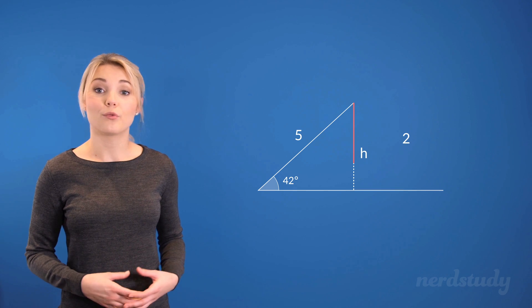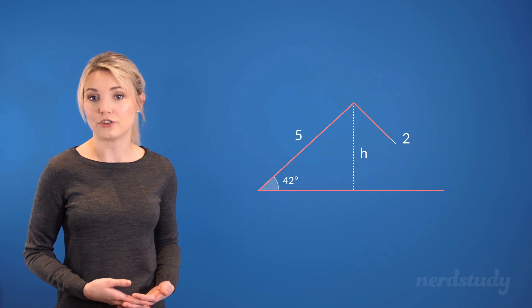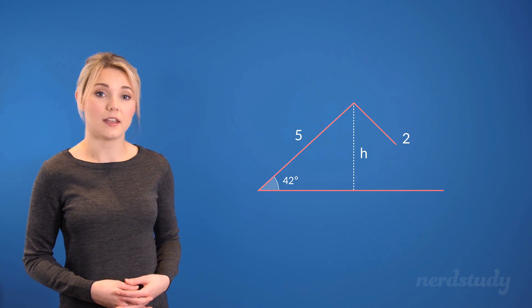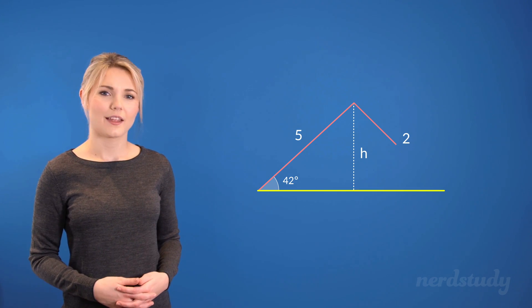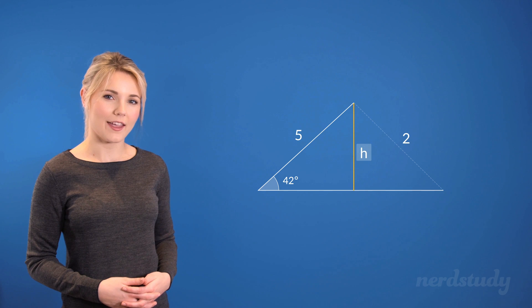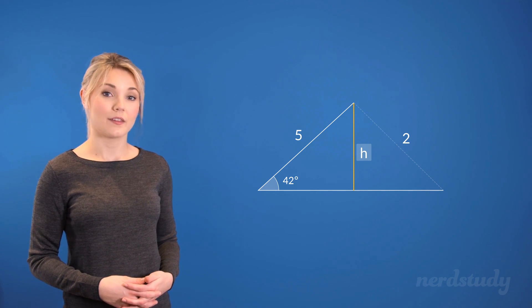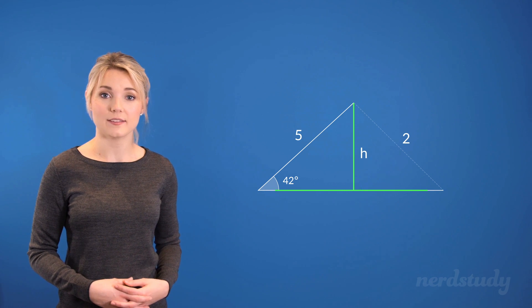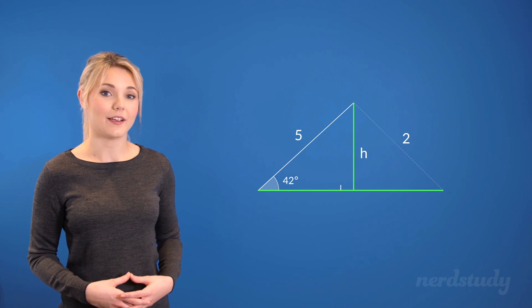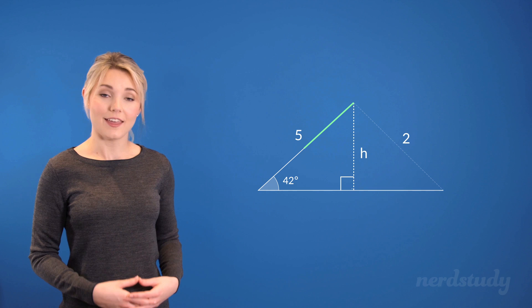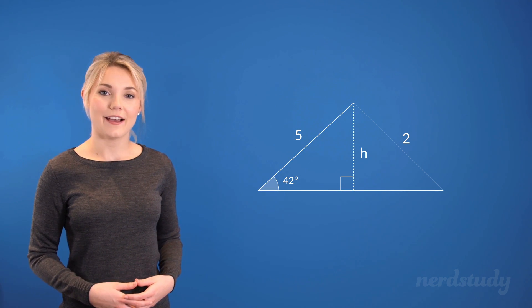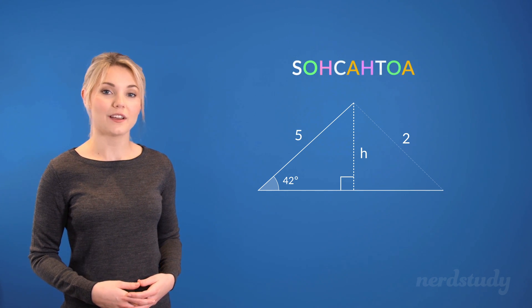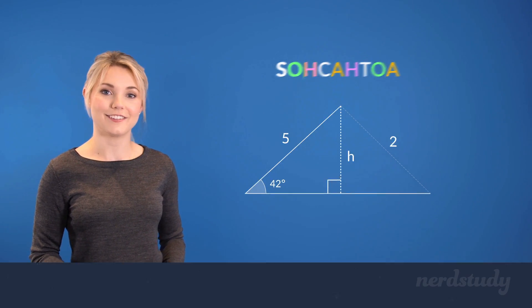What we can do is find the height of this triangle to see whether the value of this side is shorter than the actual height of the triangle. If it is, then we would know right away that this would not be a complete triangle since any dimension shorter than the height could not possibly connect to this side of the triangle. Now, how would we find the height of this triangle? Well, since the height of a triangle is perpendicular to the base, we know that this angle here is 90 degrees, making this a right-angle triangle. And because we have the values of an angle and a side length, we can use SOH CAH TOA to find the length of another side.